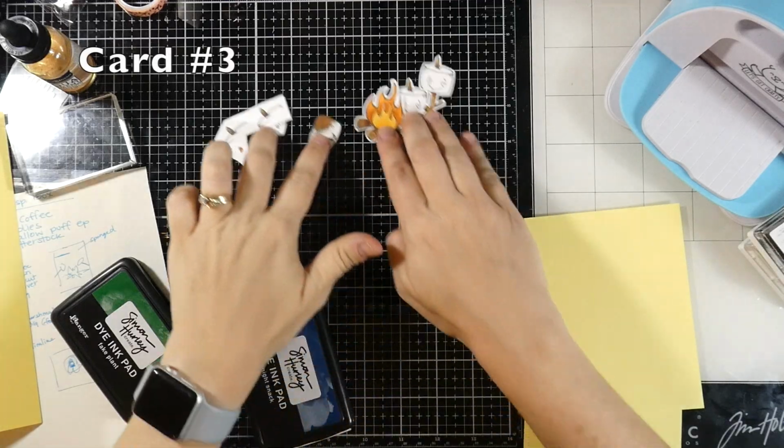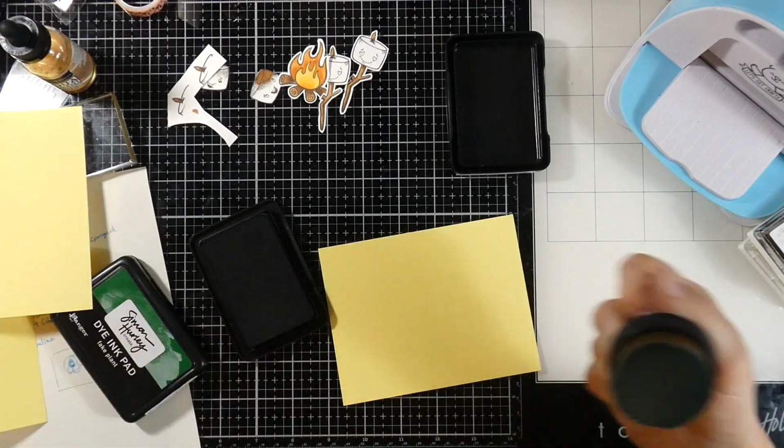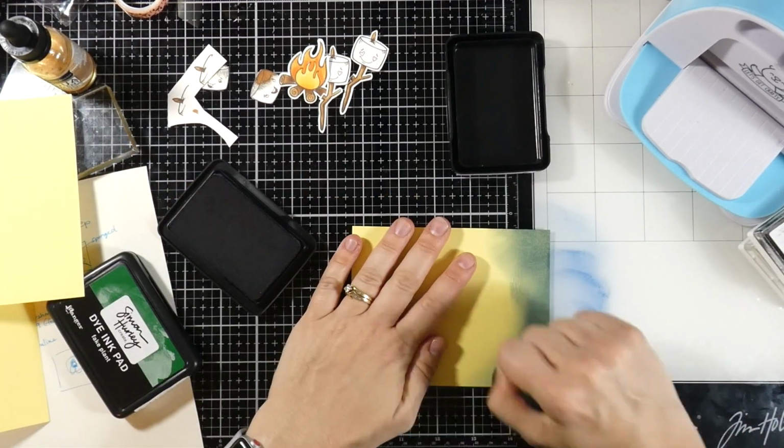Our third card is going to be a little campfire scene, so I have all of my pieces already cut and colored out. And now we're going to take a piece of the yellow cardstock that came in the kit, and I've cut this down to 4 1/4 by 5.5 inches, and we're going to start doing our blending.